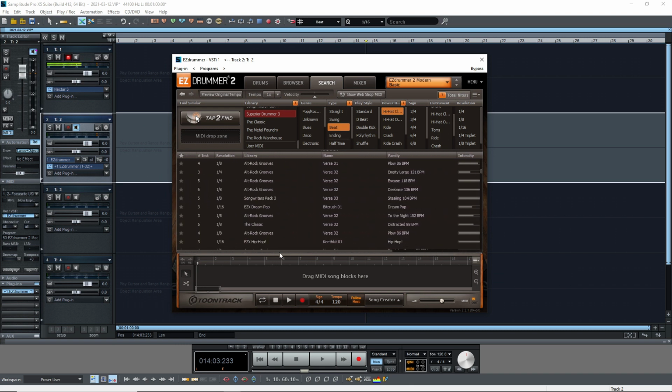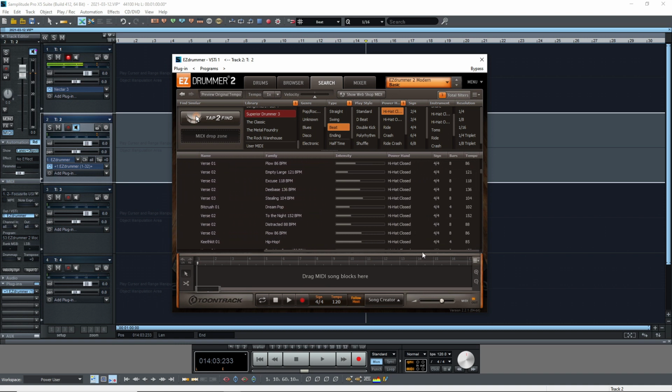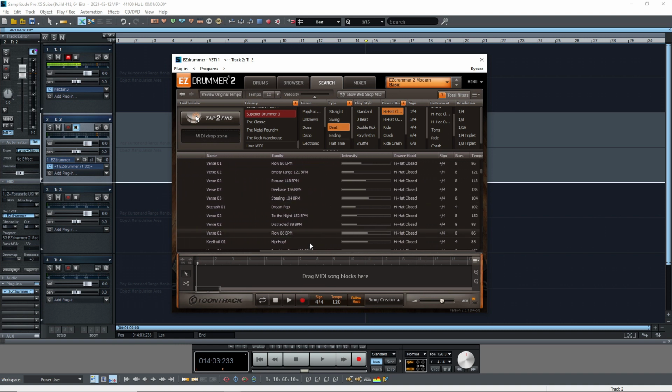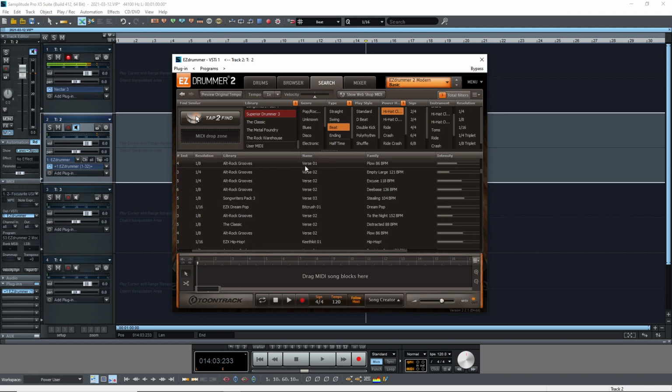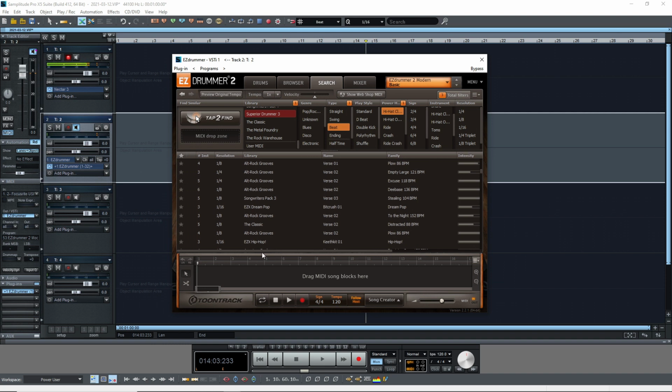And yeah, this is the overall functionality of the search tab. So I know that many people, when they take a look at EZDrummer for the first time, think, well, I can set a couple of filters and filter by genre. No, you can do way, way more than this. Okay, so I hope this is going to help you find the perfect beat in a quicker way than you used to in the past. And this is possibly going to speed up your workflow a lot when you write a lot of different songs and stuff like that.